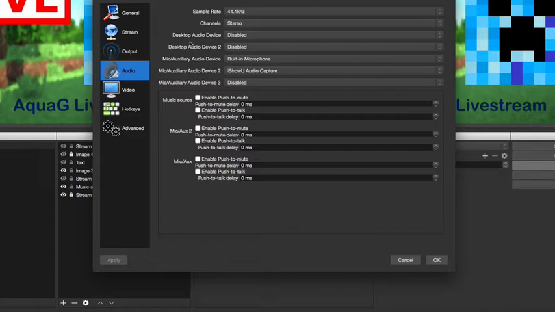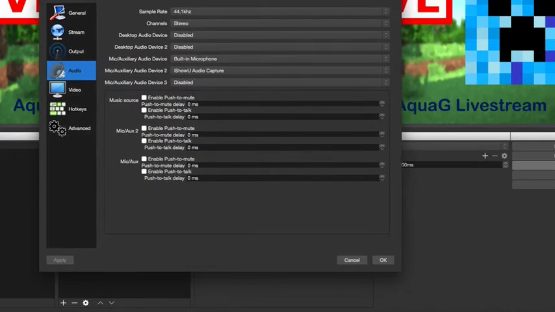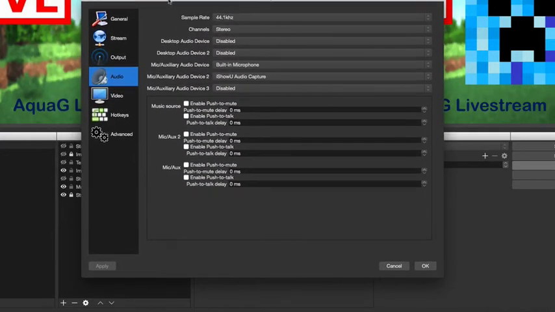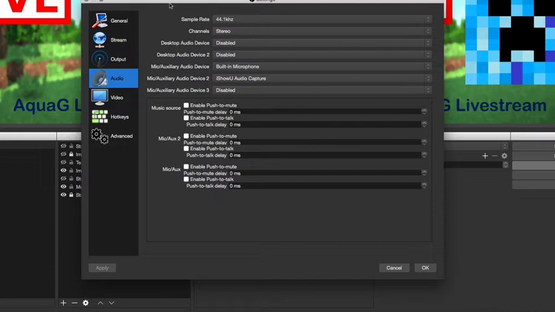Now, the way to fix this is by getting an application that will let you record your audio, or stream your audio if you're streaming, which is what I use OBS for. But yeah, let me show you how to do this. This is probably the best solution for this problem. Basically, OBS is not completely compatible with Macs, so this is probably the main compatibility issue that I found.